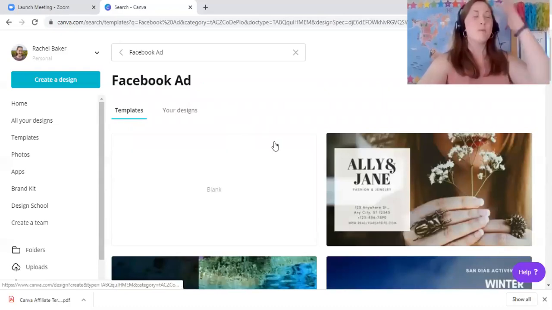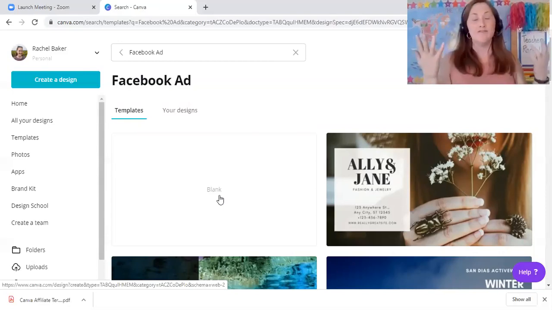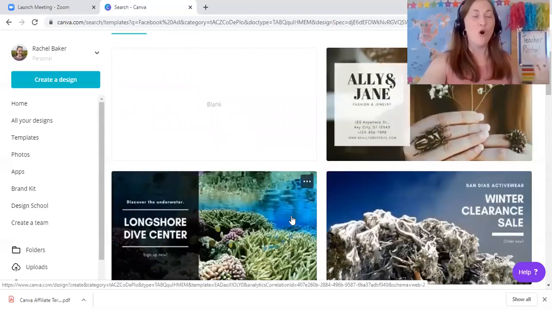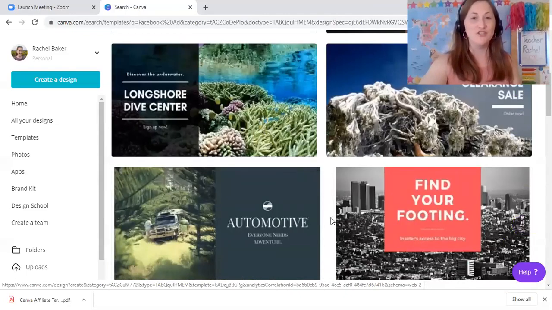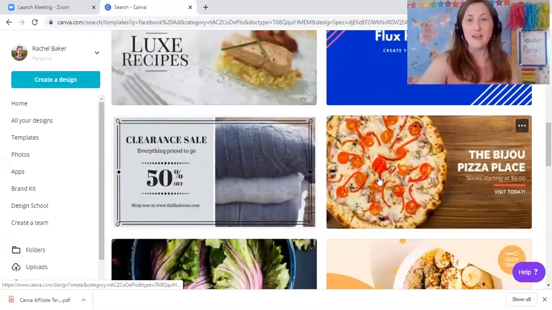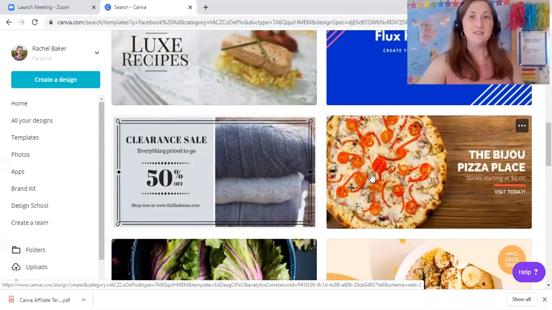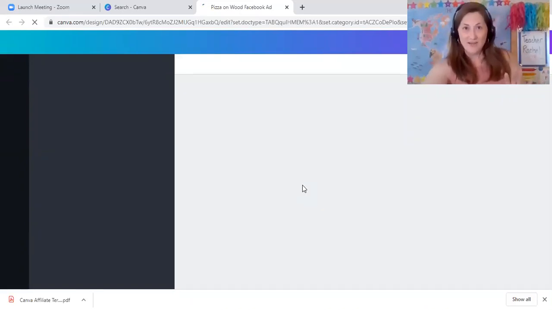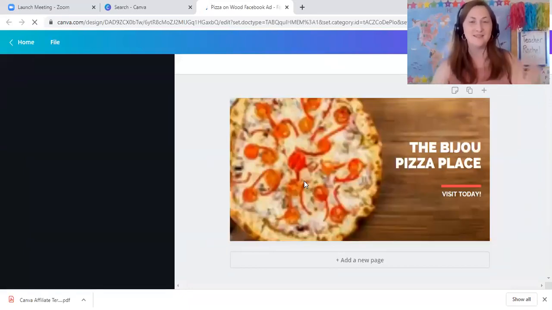So I'm going to go here. It's going to pop up all these templates. Now you can just choose a blank one if you already know what you want your image to look like. And if you're not really sure, they're going to provide you with all these different templates you could choose from. So maybe I am teaching a baking class. Let's just look at this one. That pizza would make my life really easy because we're actually going to learn how to bake a pizza in my class. And so I'm going to click on that one, and it's going to open it up for me where I can edit it and make it whatever I want it to be. So we're loading, here it comes. I see the pizza.